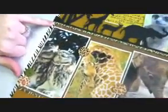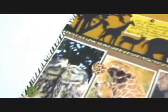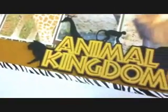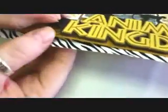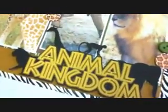Next, I went ahead and cut tiny strips of the green paper I showed you and put it at the top and the bottom. And then I also glued my die cut together, and I actually pop dotted that to the layout so you can kind of see. To add more dimension to it? Add more dimension to it. Just pop it up from the photos a little bit. And then I also added the border strip at the top.